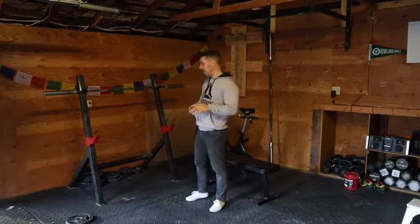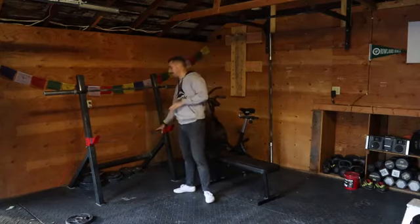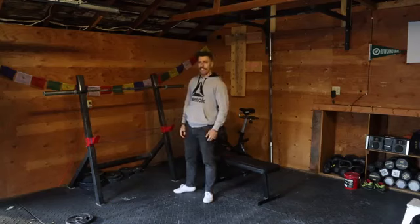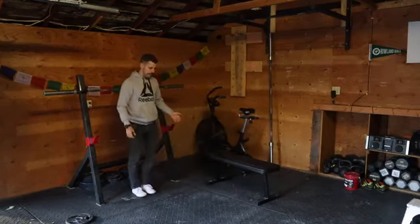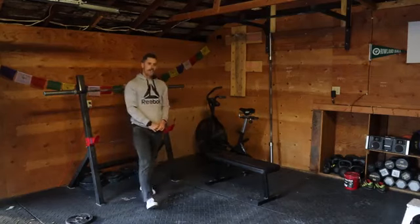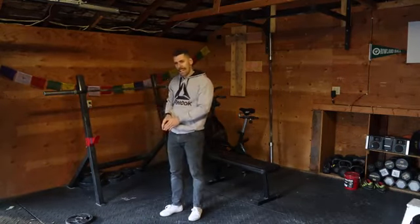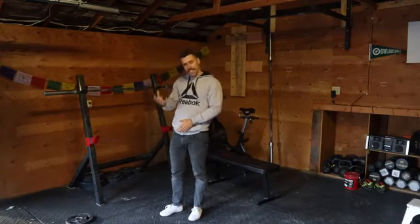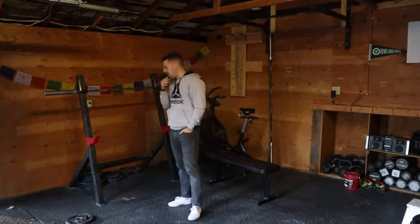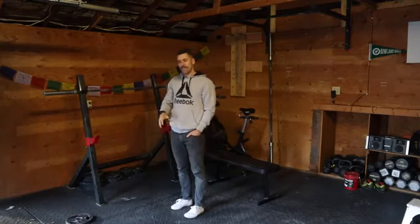Good. Next scale will be to use a band, and I would like you to be very careful with this, because this one can be overused and can be used stupidly. So a pistol with a band, like you see me, is good to develop strength. It's good for people that have good positioning, that have good balance, but for whom the movement itself is a little hard. So I wouldn't use this for a person that doesn't have a good range of motion down there.